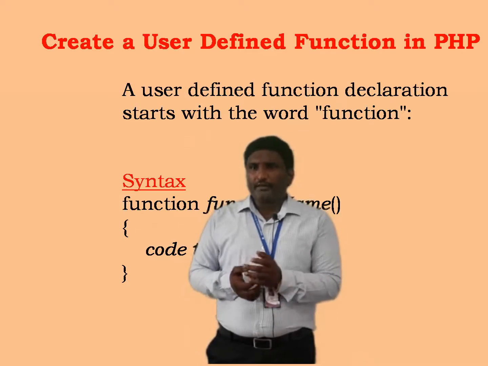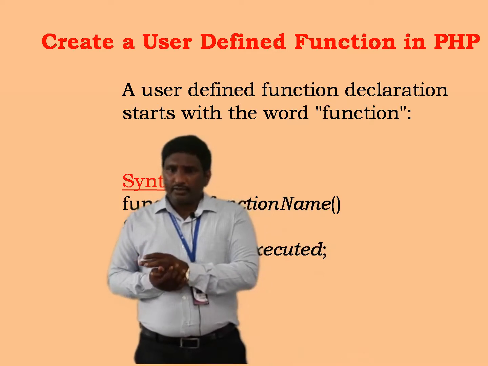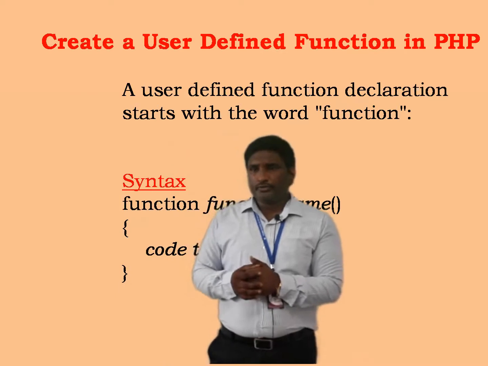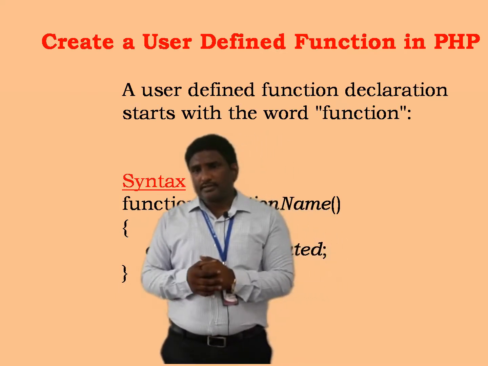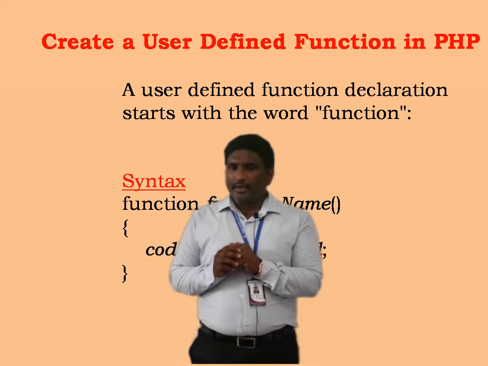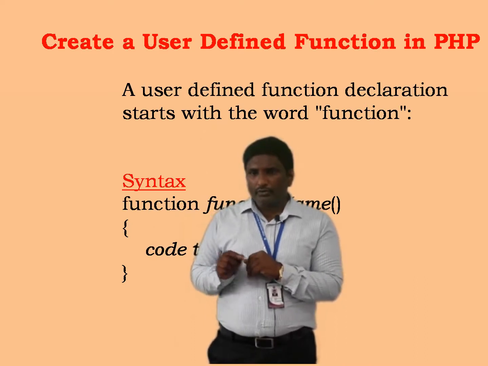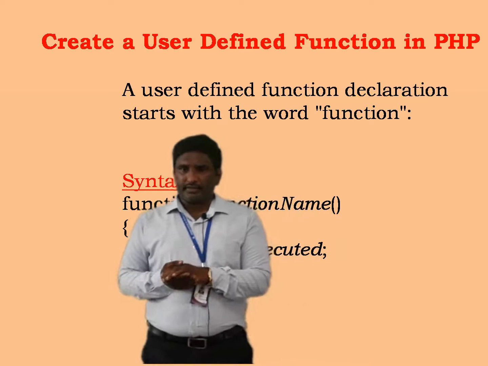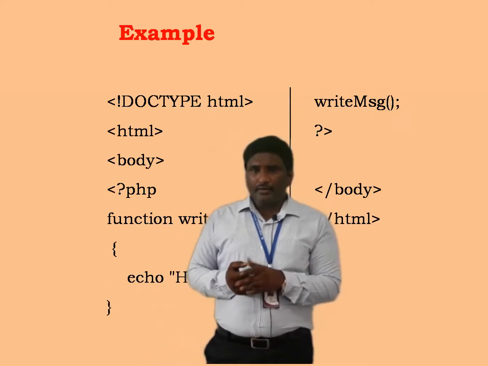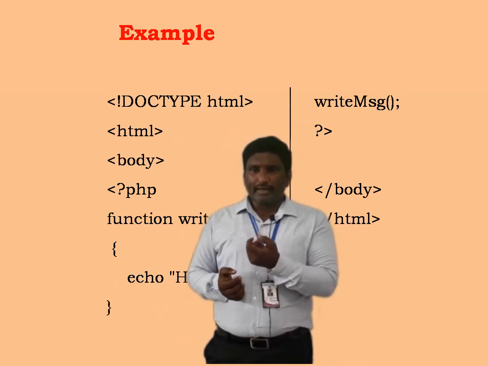So how do we create user-defined functions in PHP? This is the syntax for the creation of a function in PHP. For that, we should use the word function. The syntax is function, then the function name, brackets, an opening curly brace, the block of statements we are going to write, and a closing curly brace. This is the syntax of the function. So this is the example. I have written a function writeMsg.